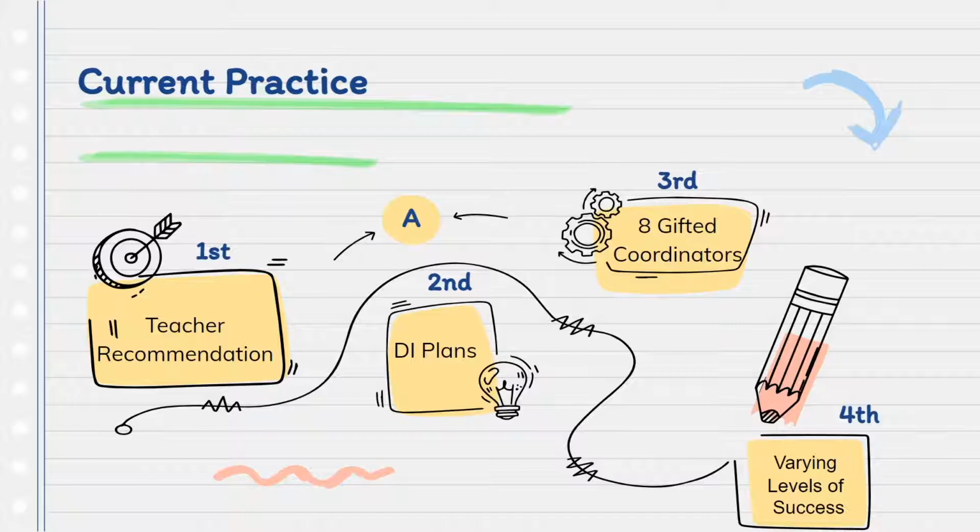Also, DI plans, I am the one who approved those going home. And when I look at those DI plans, we've got some really great things going on across our K-8 schools as far as project-based learning goes. But the differentiation that happens between a gifted student and a general education student is minimal. They're doing great projects, but we don't always meet the needs of our gifted learners.